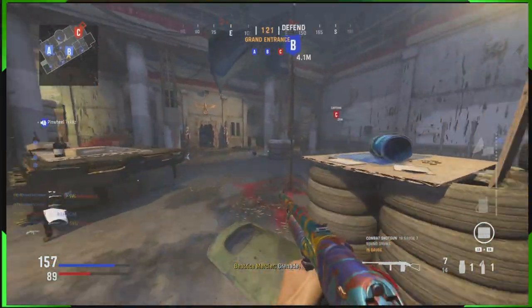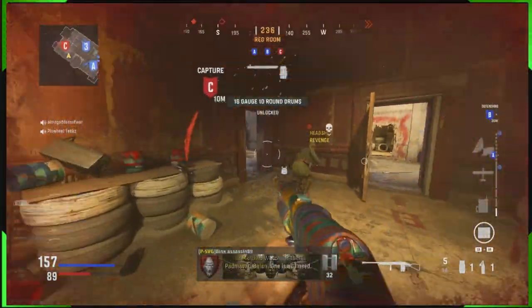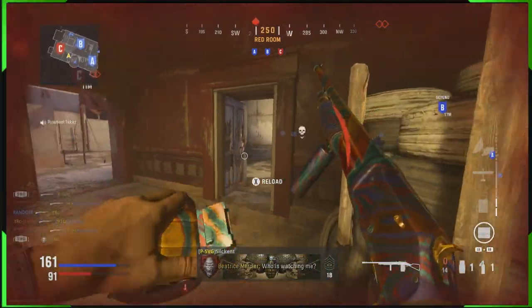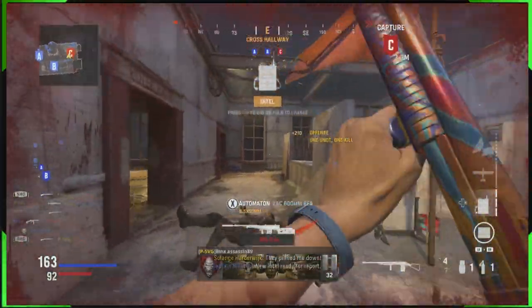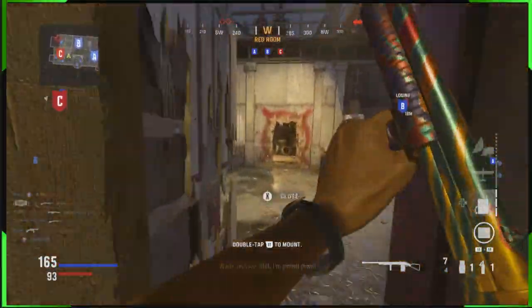Look, combat shotgun. Maybe they've glitched it so they have it. I don't think it's the armor plate. I just died and I have the armor plate. He does take four shotgun bullets. What is his health? No one else takes one shot from this gun.